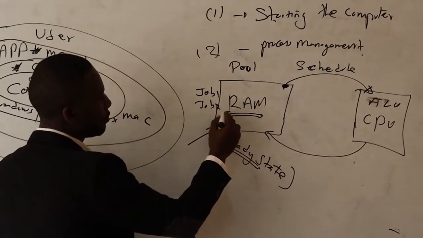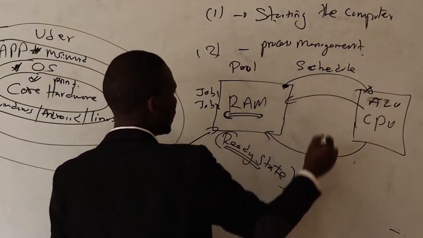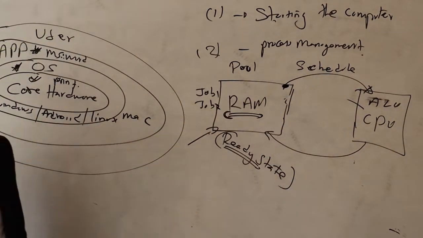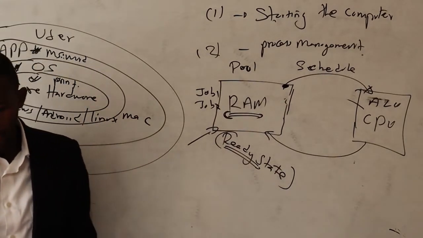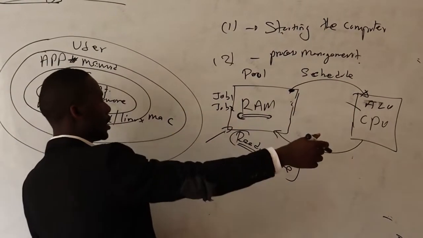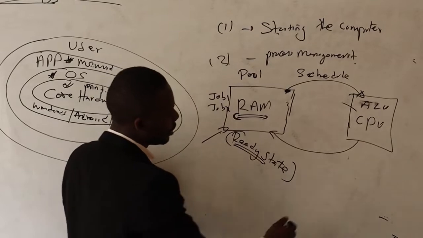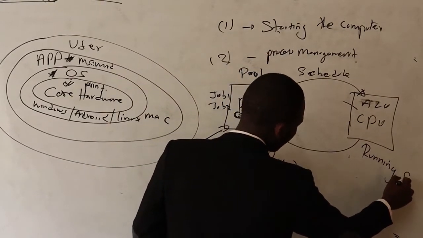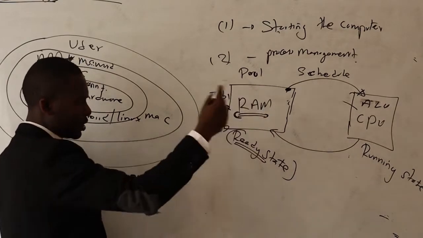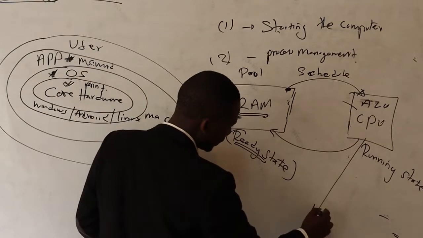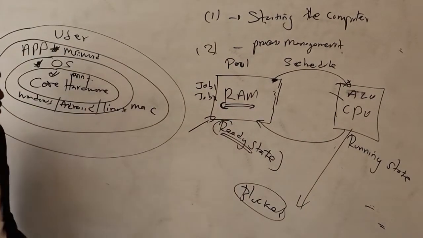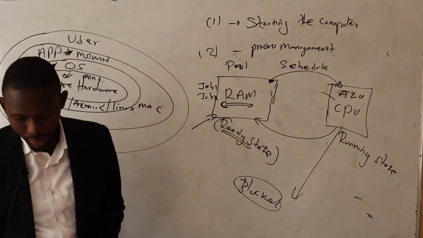So it is the work of operating system to dispatch, to remove a task from here, then return it back here. So that is dispatching. So it's the work of operating system to control that process. And that is what we call process management. So it's the process, all programs running within the computer are managed by the operating system, including scheduling of tasks, dispatching of the tasks. So here, this is the running state. That is taking the task to the running state. And in case you want to remove that process out of the processing pool, then the task goes to the blocked state. So here, the program is not even loaded in the system memory. So that is process management.